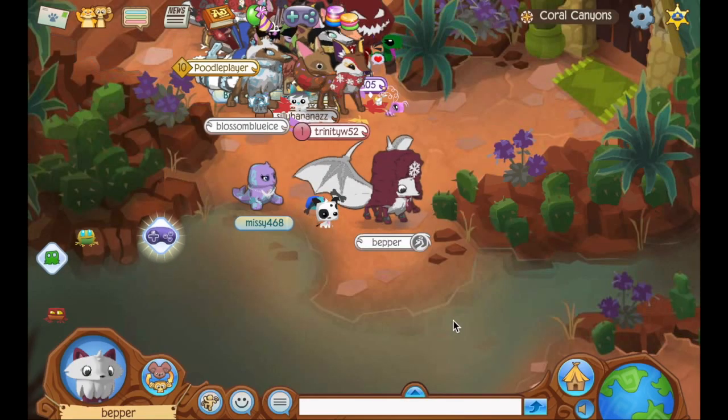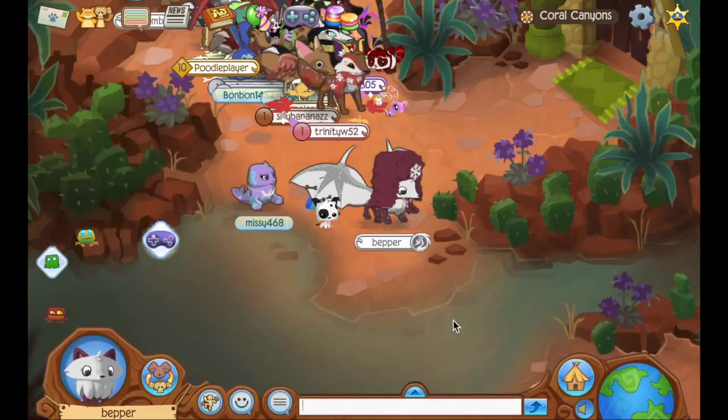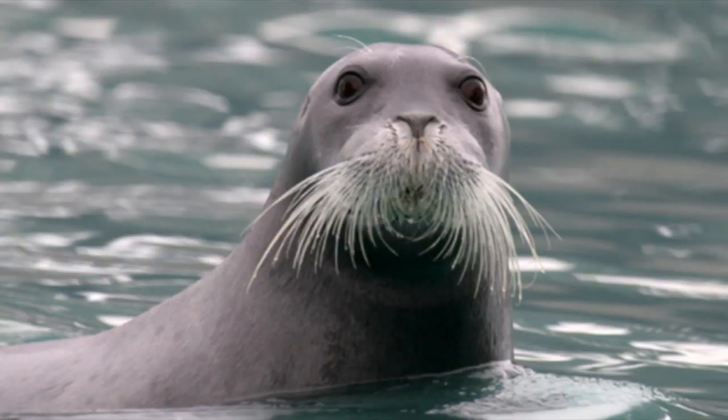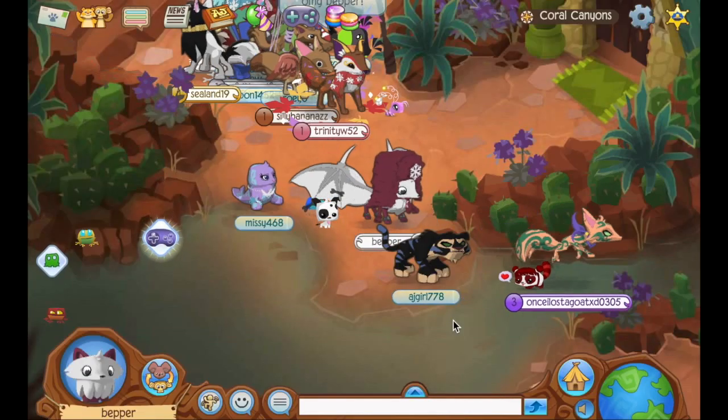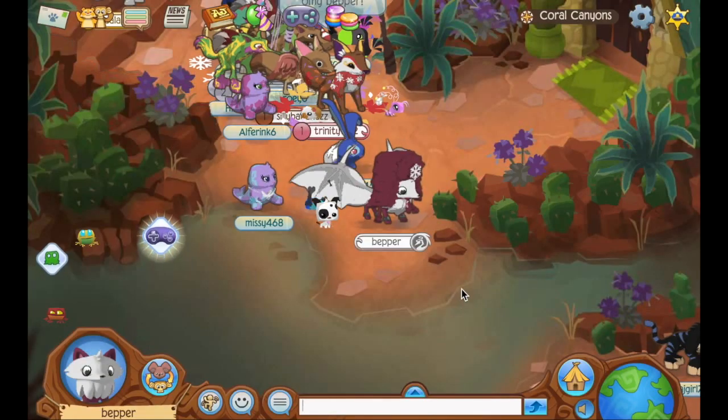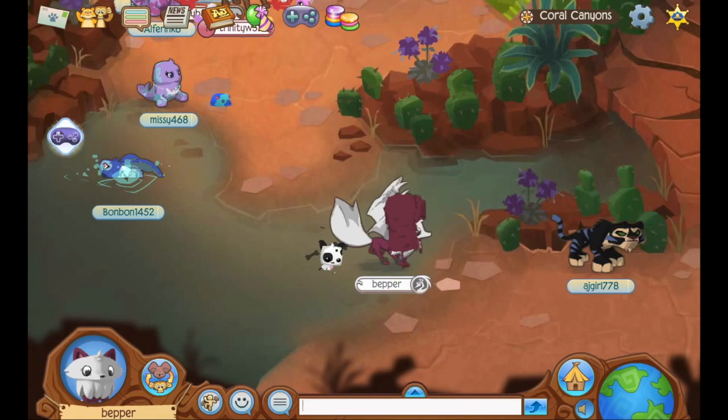Hey, I'm Bepper. That is a snazzy looking snail. I mean sail. Why can't I say this word? Seal. That's a snazzy looking seal. Oh my god, and there's another one. Okay, anyway. And today you are watching my video.